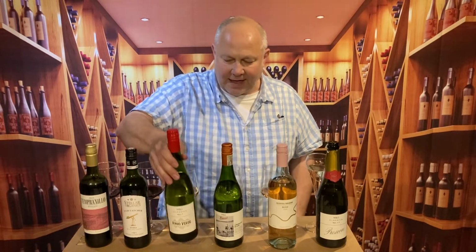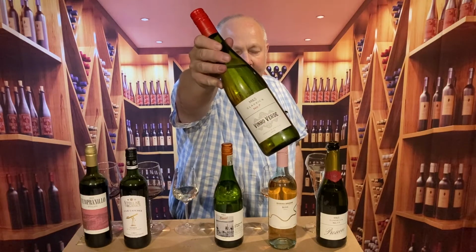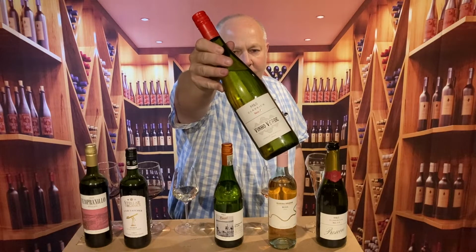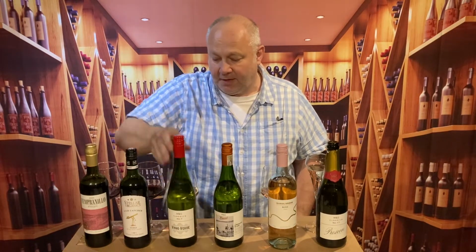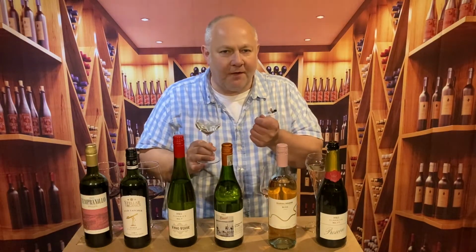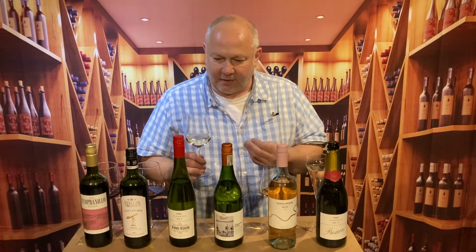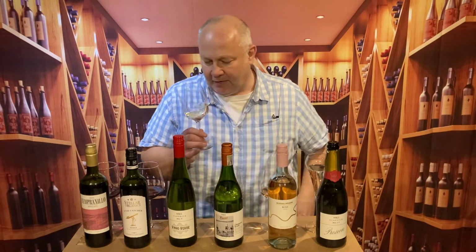Okay, so we're on to the Classics range now. I've done a few of these Classics wines in the previous films. This is £7. It's Vinho Verde from northern Portugal. One of the great wines. Super wine, Vinho Verde. Should really be drunk very young, and this smells very young. It's got a little floral note to it, like spring flowers.